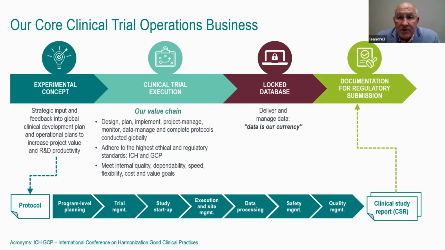That value chain is where we add value through operationalizing and executing the trial. This is how we select countries, how we do feasibility, how we set up in countries, how we file with the ethics committees and the health authorities, and then how we recruit patients and manage the trial throughout. We select vendors, we manage shipment of biological samples. And throughout that process, we monitor, control, clean, and lock the data.